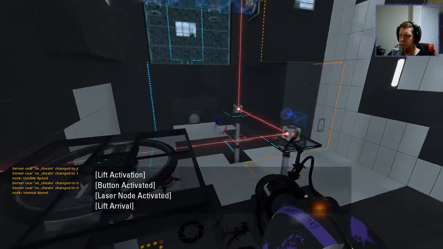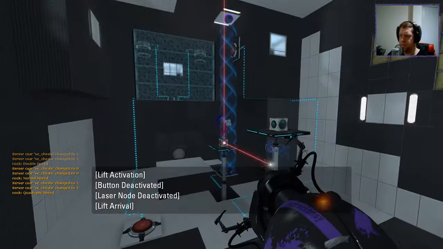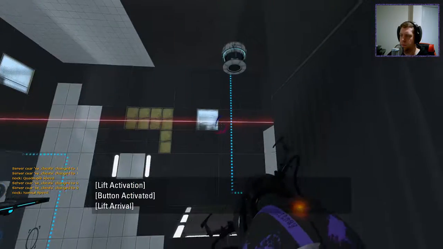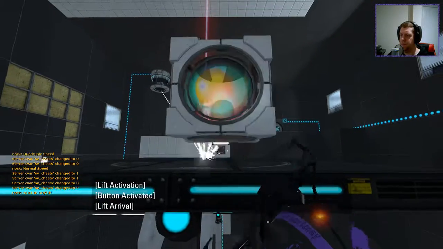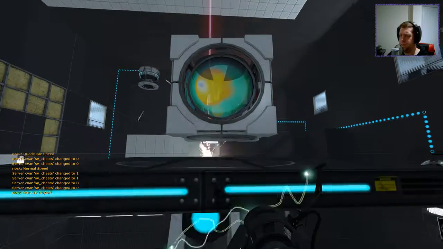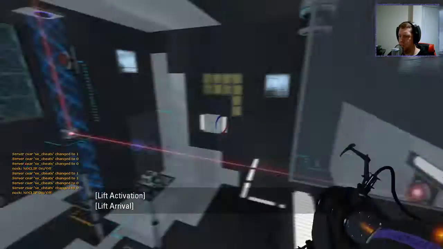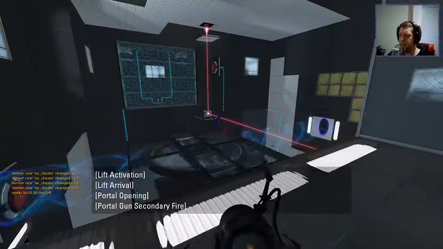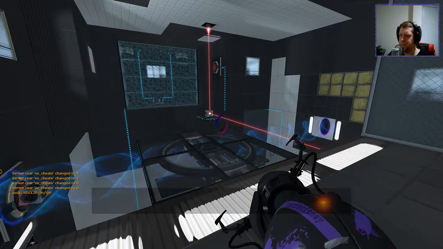Fantastic. Then we'll do that. Oh, come on. I should have sat like that, is what I wanted. And then we'd do that. Push that one over to here. I hit the button. And we are done.